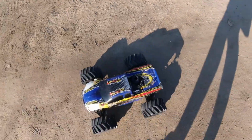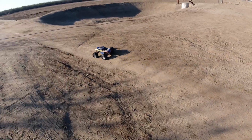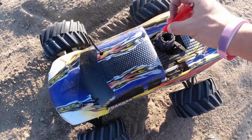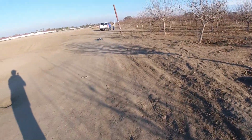So, I was having trouble with my Tmaxx, and whenever I was taking off, it would have trouble engaging. And someone said that they put a forward-only conversion into their truck, and they said that the cogging and all those other problems went away. So I got a forward-only conversion for my truck. So today we're going to be installing it and running it and seeing the changes and seeing if it improves.